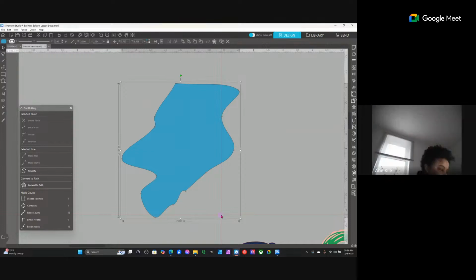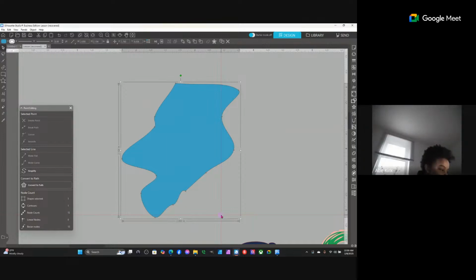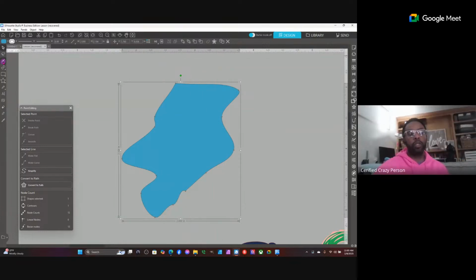All right. Select them both. Then right click, make compound path. And then use your point tool, and you're going to join the ends together.